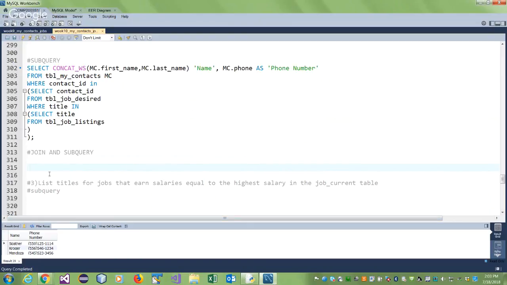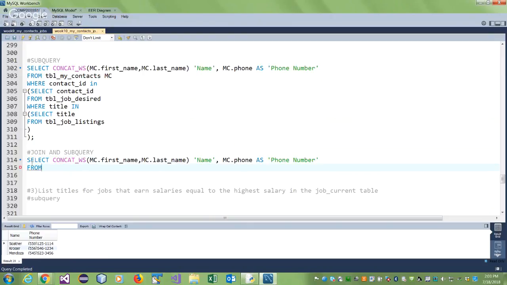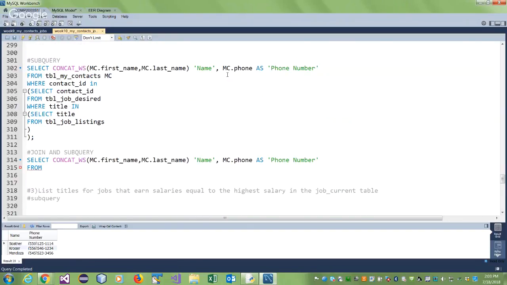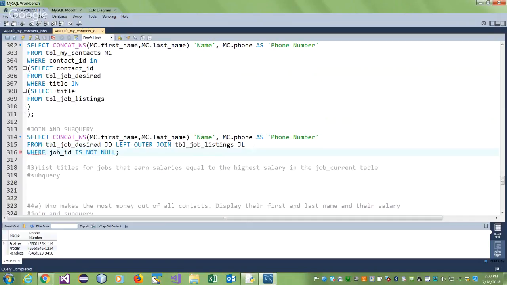Okay. So just because I'm so lazy, let's do it this way. I'm going to pick up the name and the phone number from, I'll do what I was doing, the left outer join, because I think it is efficient. And don't forget that condition of where job ID is null. I've joined these two tables. It's not yet complete because the first name and the last name and the phone number are not coming from here at all. Okay. So what am I saying?